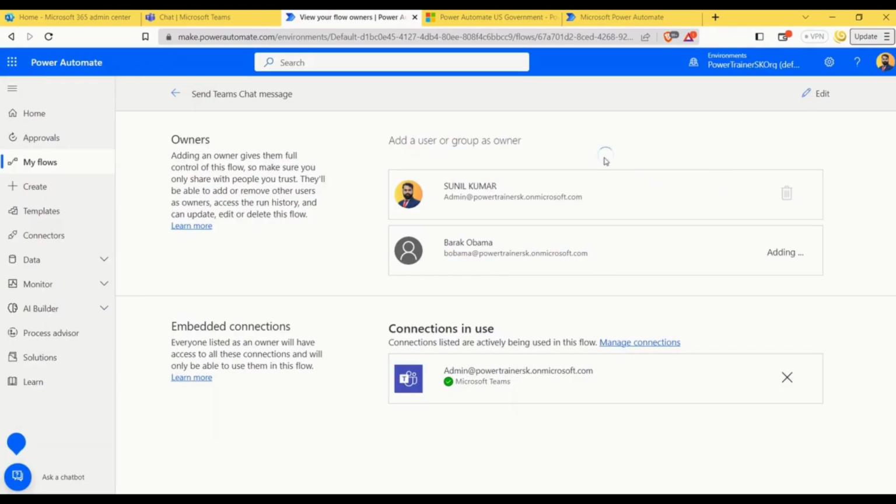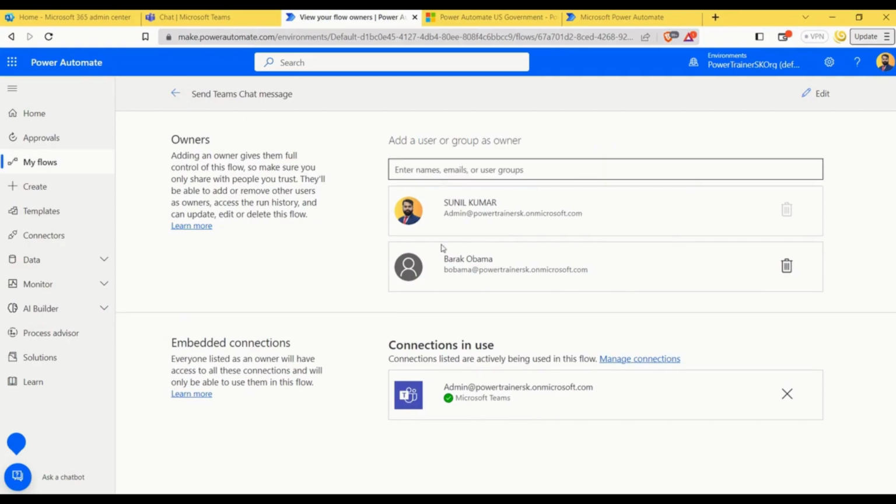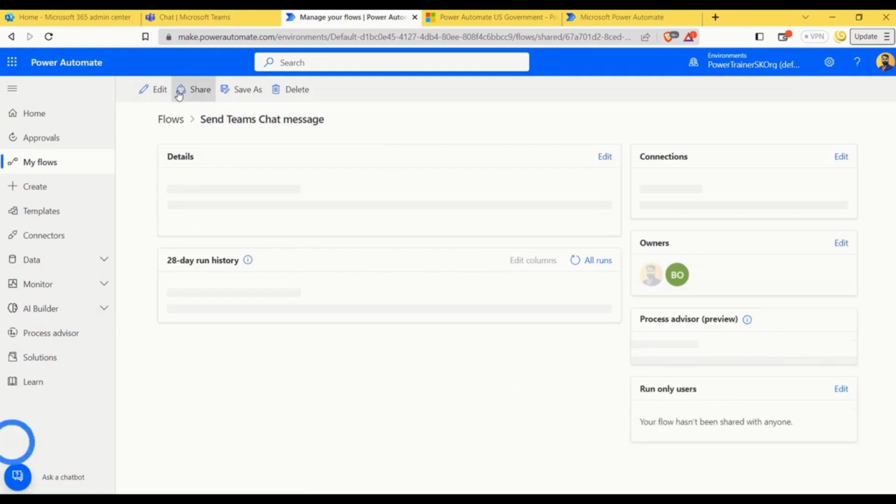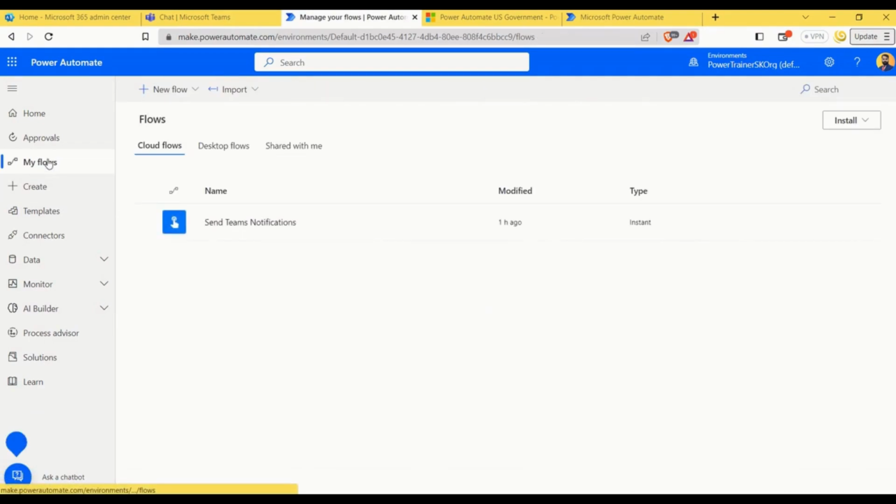And as soon as it gets shared, it is sharing it. Let's see. So now it has been shared with another user of my organization, and if I click on my flows, you see that it has been removed from cloud flows now, and it goes into the other section which is the shared with me section.